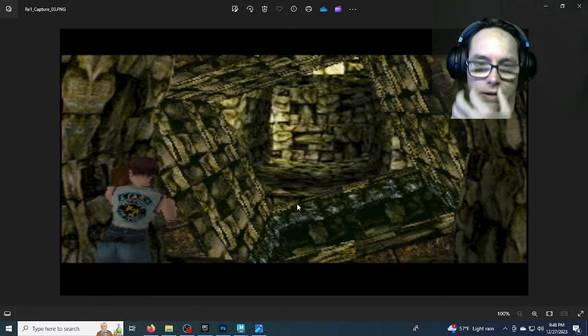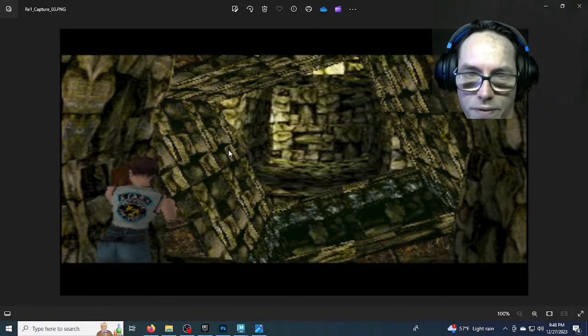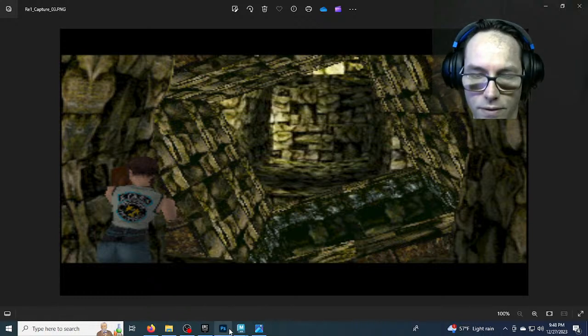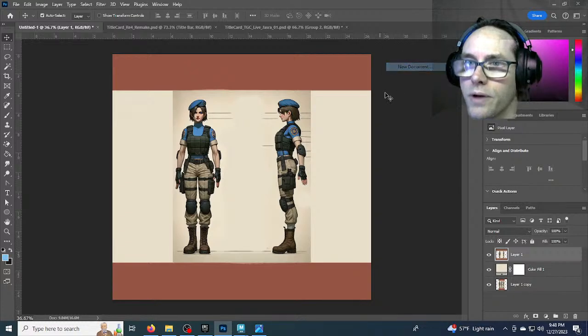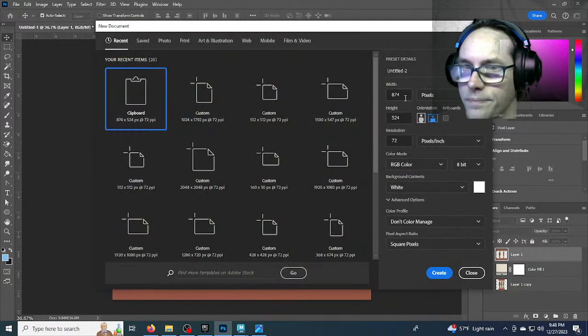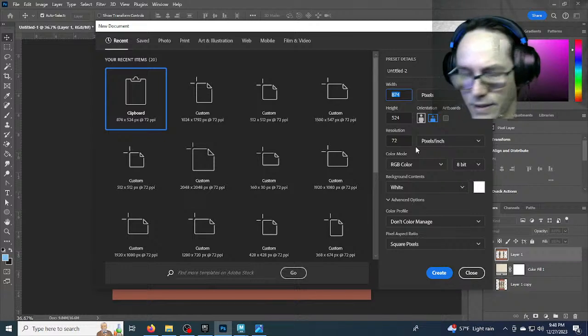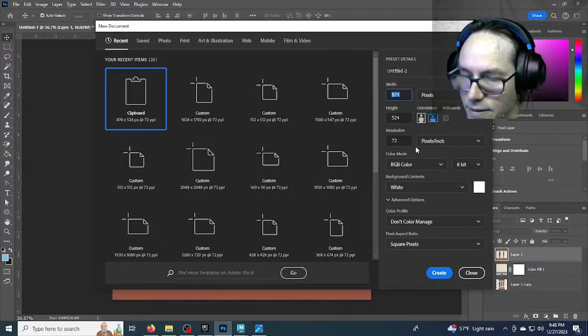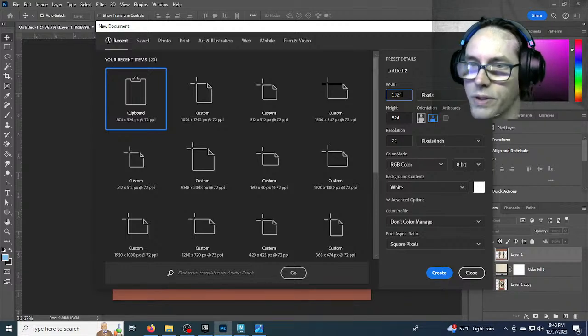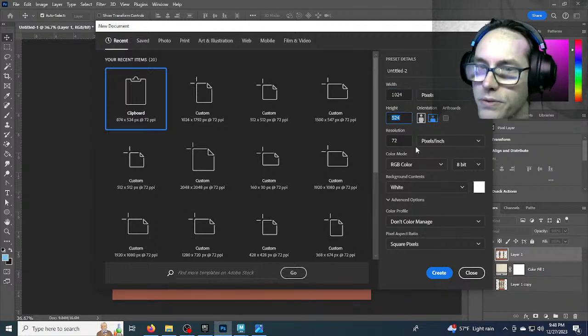So while Unreal is doing its thing, maybe I will build this texture here. So I'll jump into Photoshop. And I'll just make a new document. This is a pretty low-res game, so to keep that low-res look, I'll do 1024 by 1024, which is probably too high.